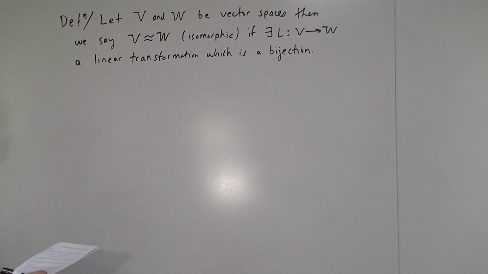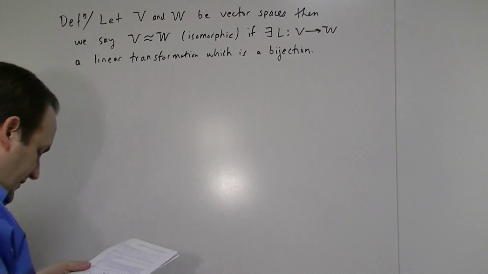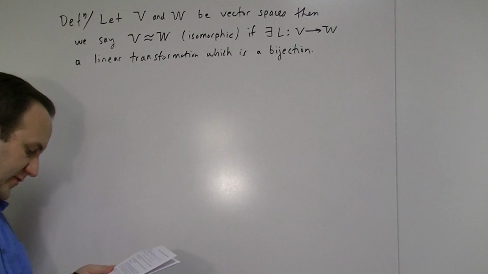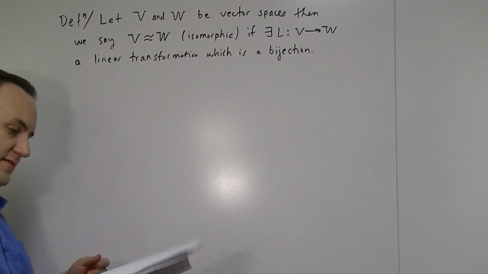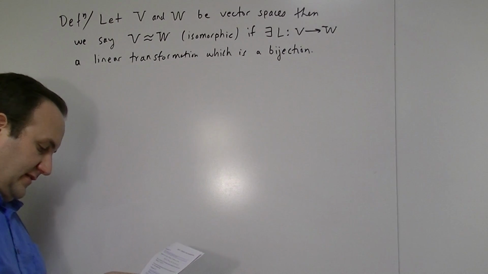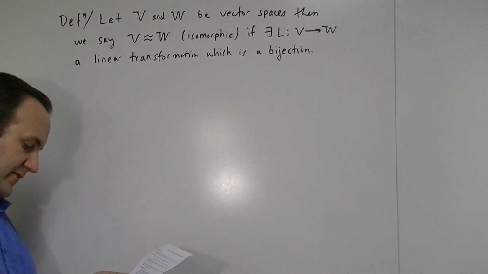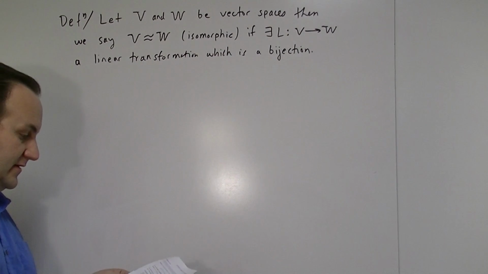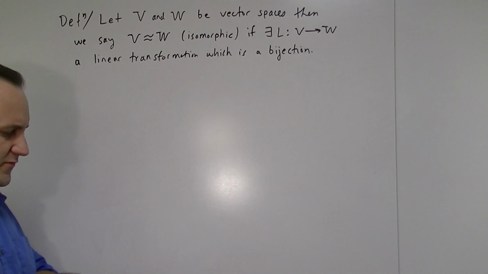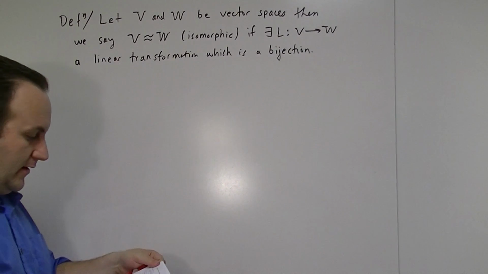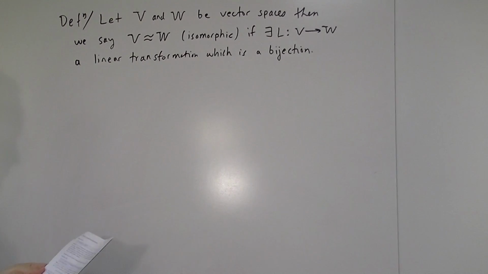So you might notice that it suffices to check that L is linear and invertible because we have theorem 7.2.14, which I didn't actually cover in class, sorry, which shows that the linearity of L inverse follows for free. So if we just show that the mapping is linear and it's invertible, linearity of the inverse follows for free in our context. Again, you need to read the rest of section 7.2. I've covered most of it in class, but there's a little bit I missed.